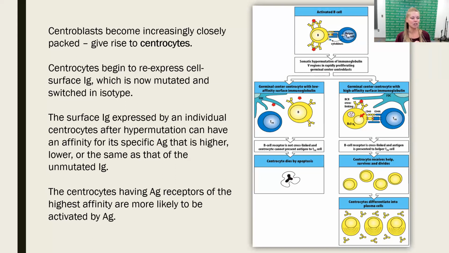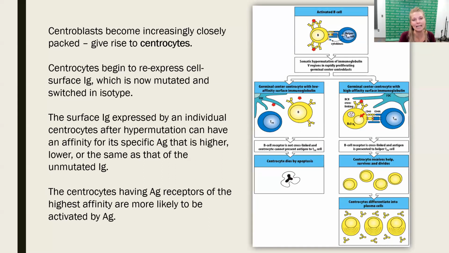But these centrocytes will start to express surface Ig, which now can have a different isotype. So potentially there could be IgG, potentially there could be IgA. But then hypermutation can happen where there's going to be some really great changes that make the antibody even stronger at recognizing antigen, and maybe some of them aren't as good. But in the end, it's going to have somewhat similar antigen recognition specificities for these immunoglobulins. Some are just going to be better than others because of the hypermutation that happened.